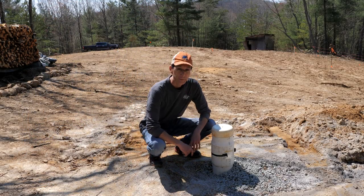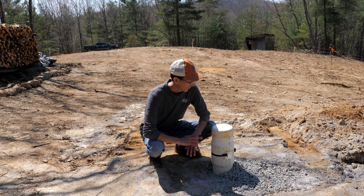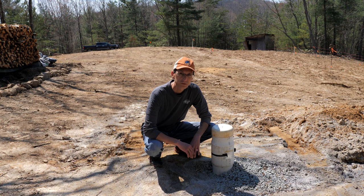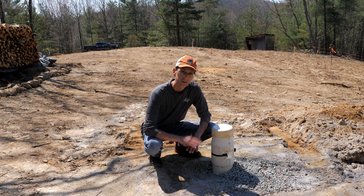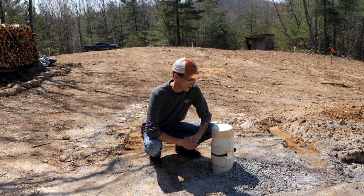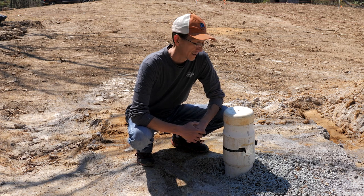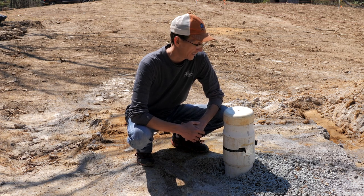Okay, today I'm up here at the well. We had this drilled almost a week ago. Hopefully it's been enough time for the water level to rise and settle so we can try and get a measurement of what the static head is, where the water sits, so we can then determine the size pump we need. We estimated 150 to 180 feet. I have a feeling it's going to be quite a bit deeper than that.